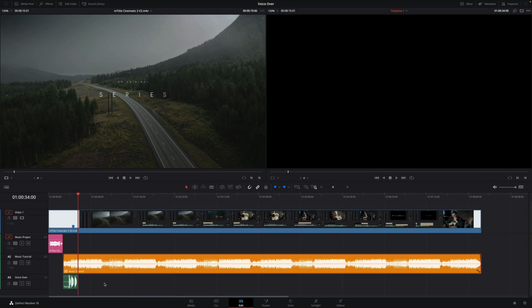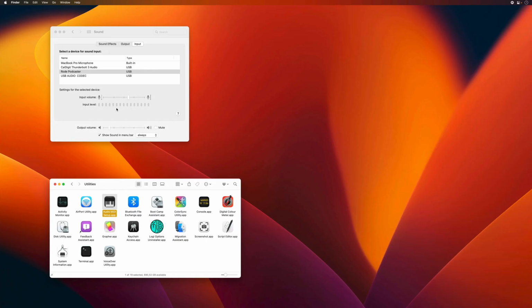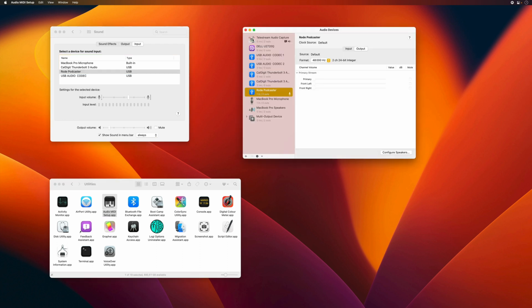As we just saw, the workflow is quite simple, but there are many preferences to check to be sure to get everything working. First, you will need to check that on Windows, Linux, or Mac, your microphone is set as a main audio input inside your operating system. Also, you will need to check that the frequency of the microphone is set to 48 kHz. To do it on my Mac, I will need to open the Audio MIDI Setup tool inside the Utilities folder. And we can see that the Rode Podcaster microphone is set to 48 kHz.